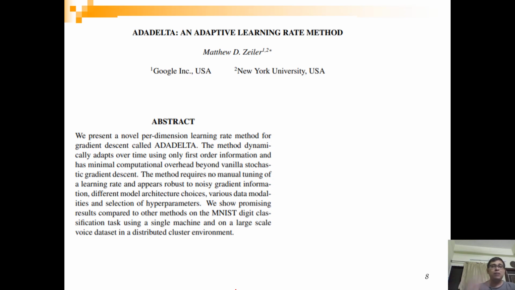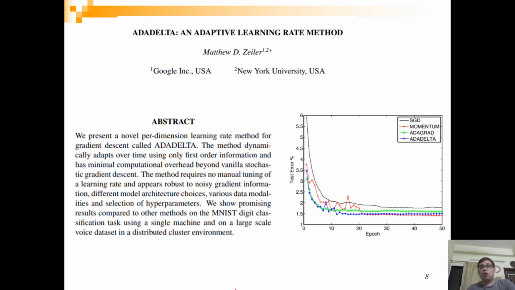So they tried this on MNIST and another data set, a large scale voice data set. I will show you the result they got from MNIST. They have compared SGD, momentum, AdaGrad, and AdaDelta, right? And if you see here, SGD gets quite a less loss rate. Momentum is sketchy but achieves probably the best loss rate. And the green one is your AdaGrad, and compared to AdaGrad, if you look at the blue one, though it is a little sketchy, the loss value that it has achieved is better. Not only that, though momentum has outperformed when you are at 50 epochs, this gives a very good early convergence sign.